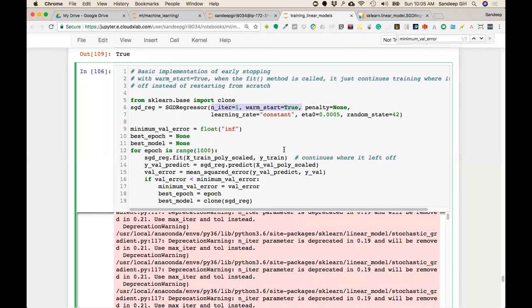A question from Noor is, in the early stopping, our objective is to find the best minimum error. What is the objective in terms of ridge, lasso, and elastic? Again, in case of ridge, lasso, and elastic, we want to minimize the error in order to find the model parameters and use those model parameters for the predictions.